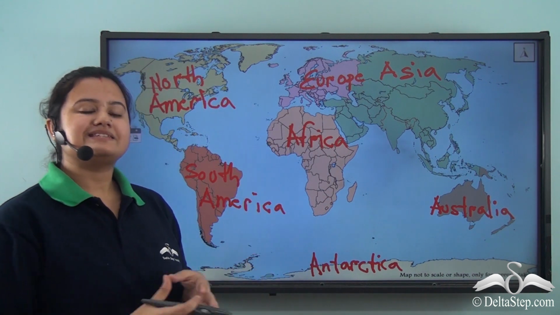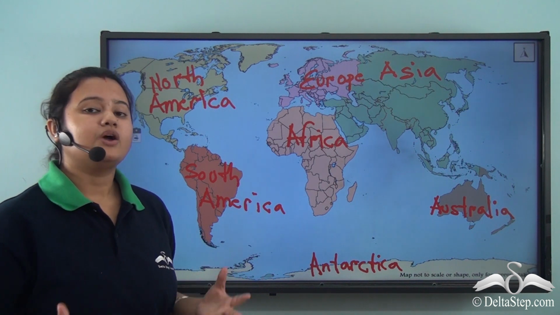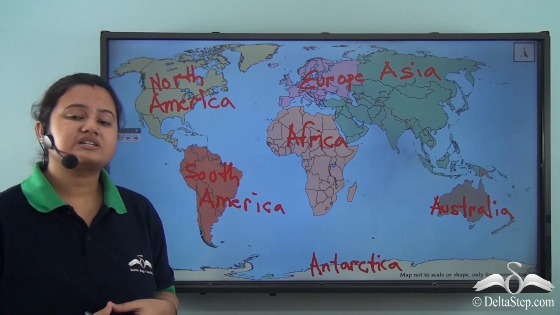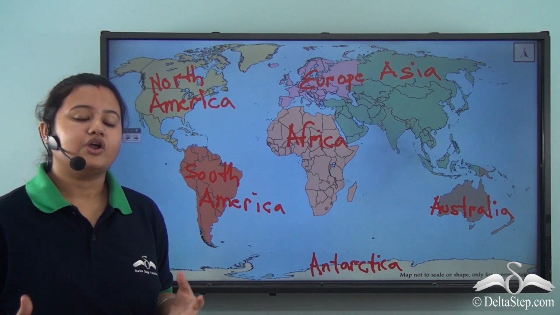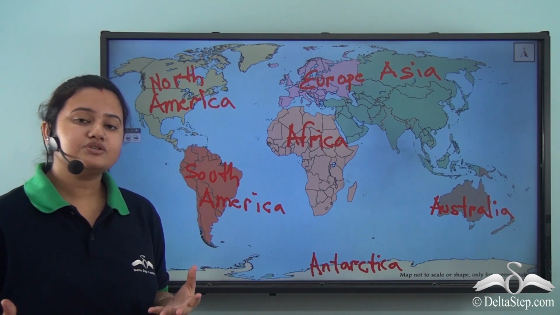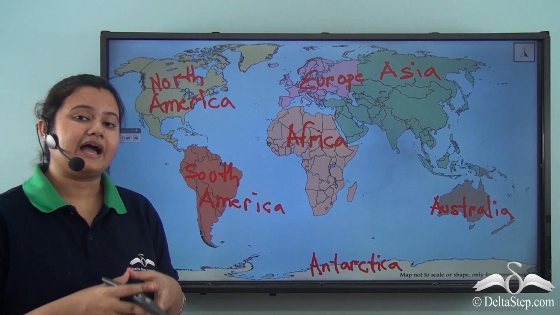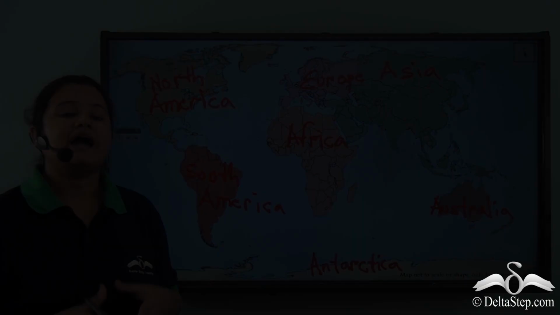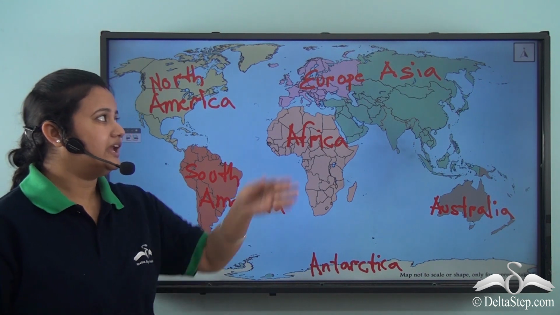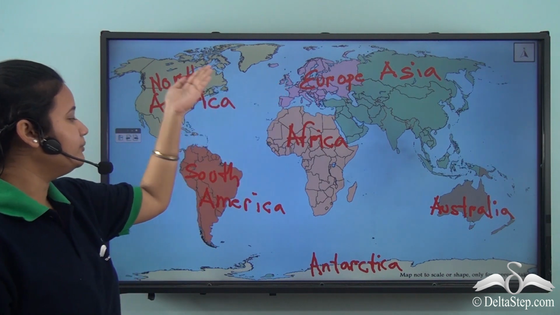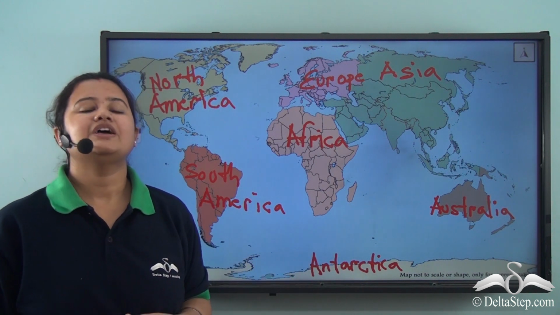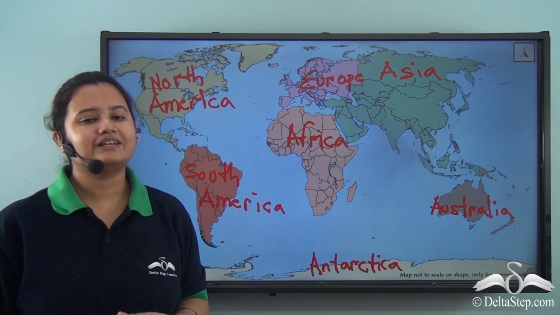So, these are the 7 major continents of the world which belong to the lithosphere. So, in today's lesson, we discussed in detail the lithosphere, which is the land cover of the earth. And we learned that the lithosphere comprises ocean basins and major continents of the world. As discussed just now, there are 7 major continents in the world, namely Asia, Africa, Europe, North America, South America, Antarctica and Australia. So this is all about today's discussion on the lithosphere.